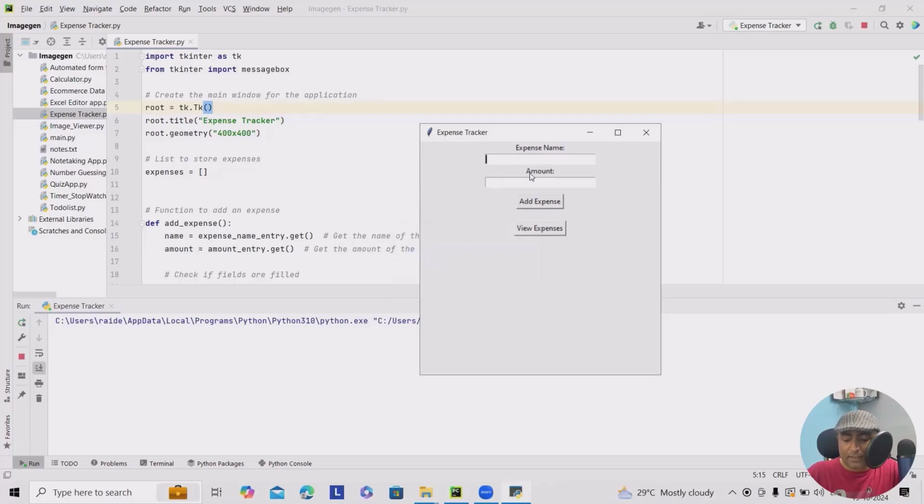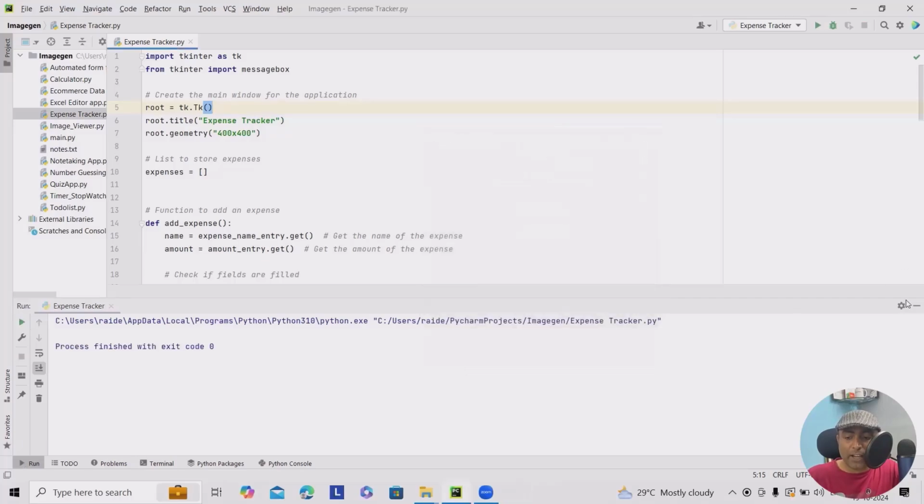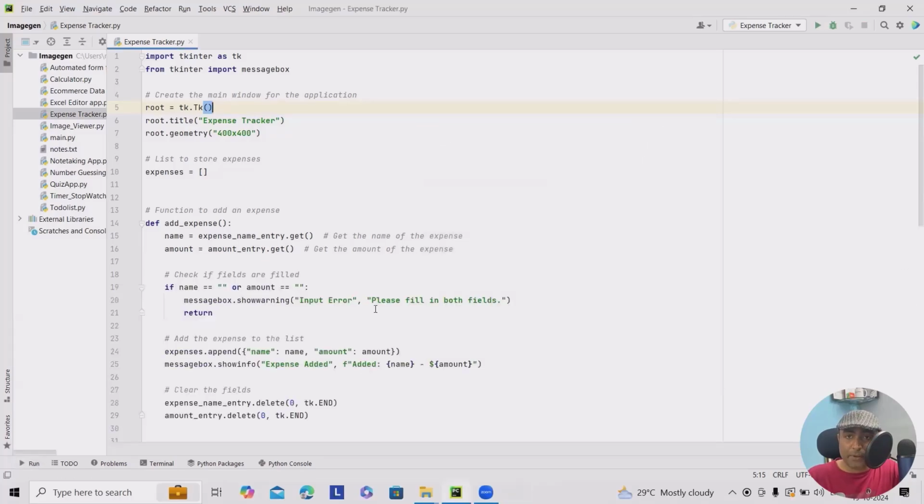Another one, let's consider I'm buying a laptop. This expense I'm adding again, 30,000, add expense, that's added. Now, if I wanted to view expenses, whenever I click on this, I will have those expenses available. But we can even store these expenses into an Excel file. So this is just a prototype, giving you an example. Let's see how we can create it from scratch.